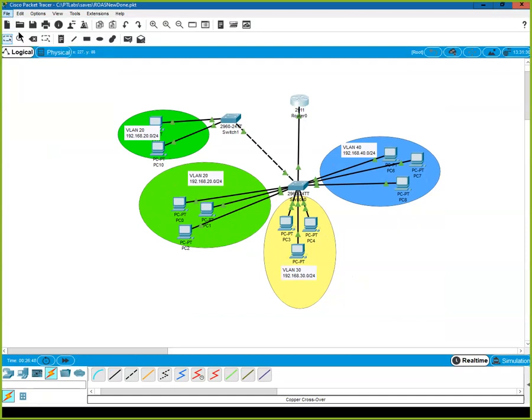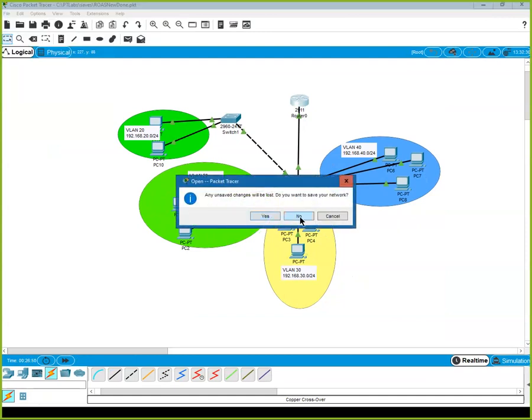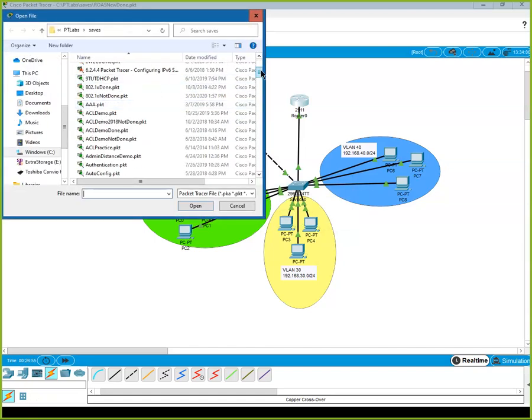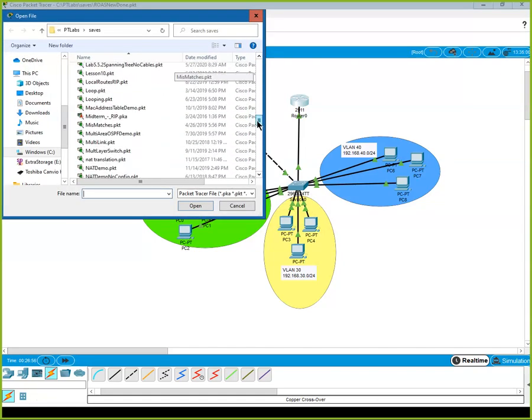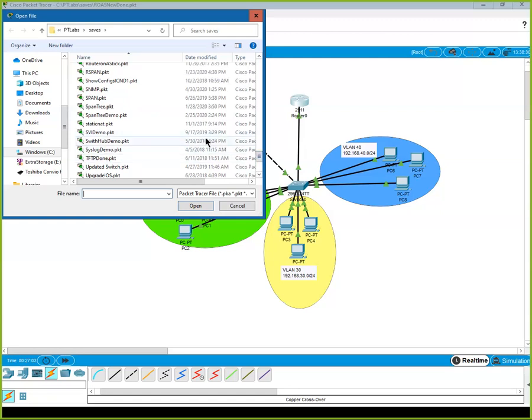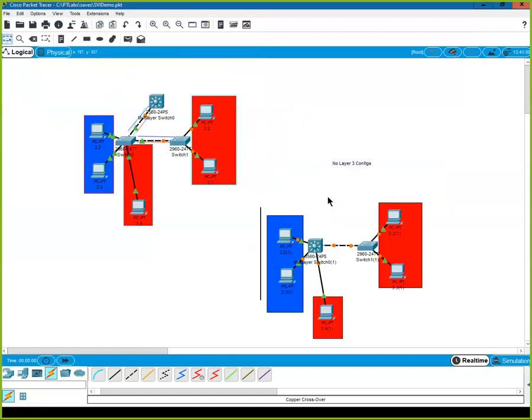It's switched virtual interfaces, SVI, is what it would be called, and I've got two of them in here, and one of them looks too much like the other. SVI demo. Let's see what that looks like here.